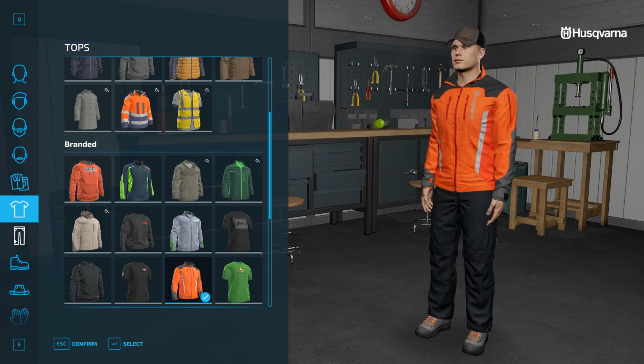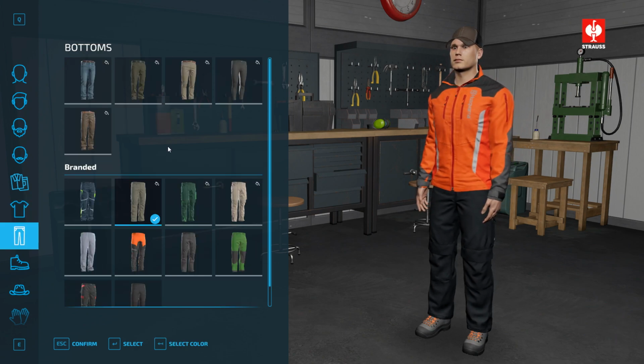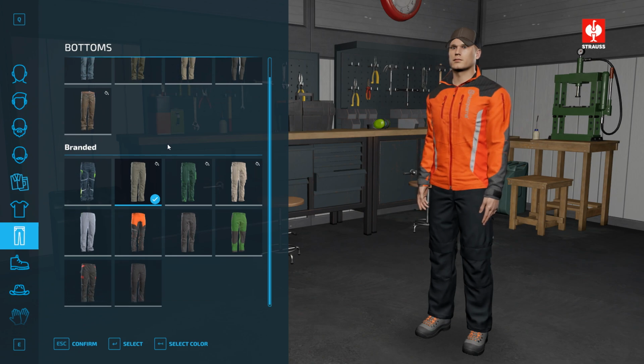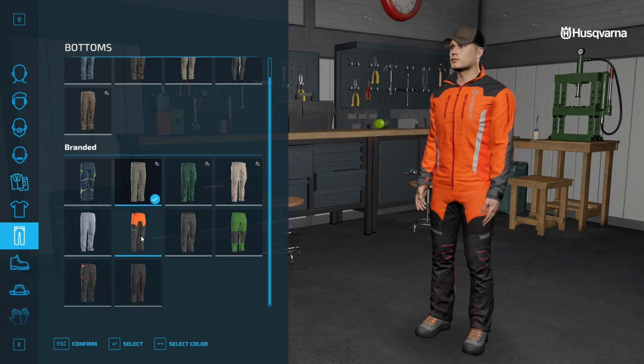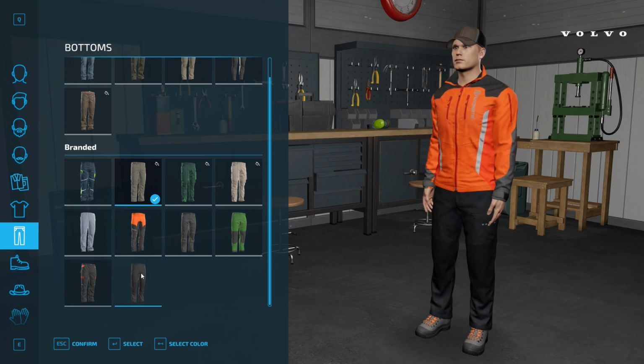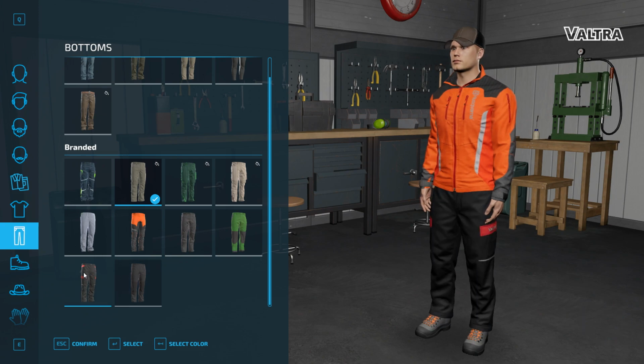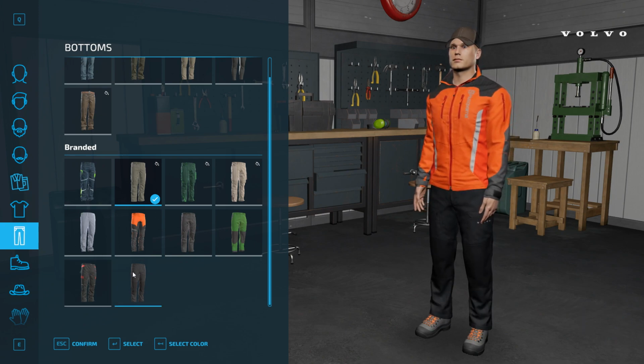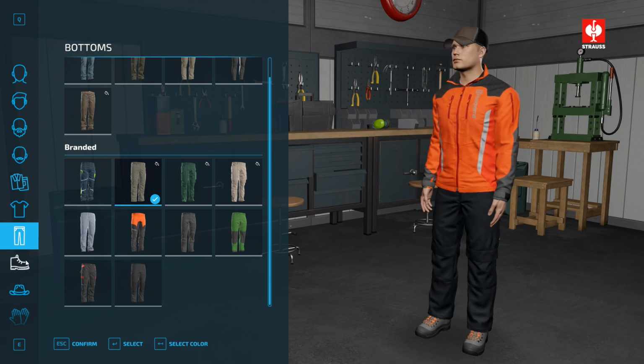So there's lots of brands to choose from, lots of ways to configure yourself in the game. Also trousers, you can have things from Husqvarna, Claws, again John Deere, the big brand names. Volvo ones, you'll find the Volvo is in the expansion pack for the Platinum Edition for Silver Run Forest with all the Volvo equipment, so that may not be in your standard game.